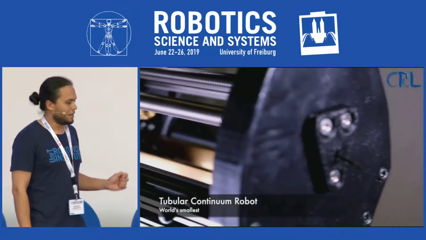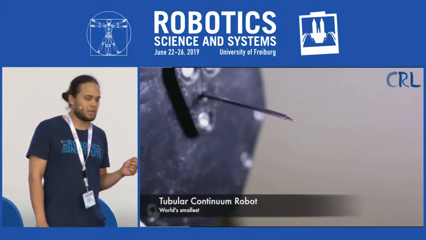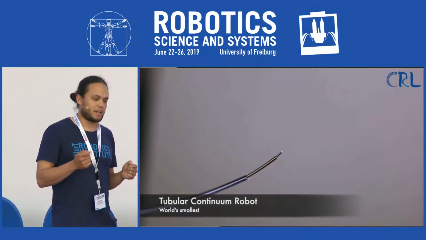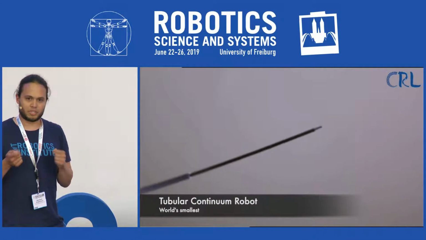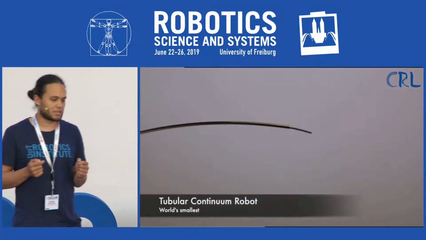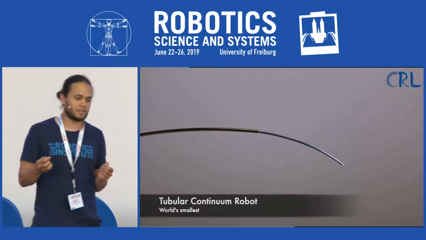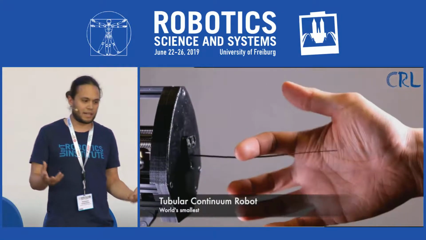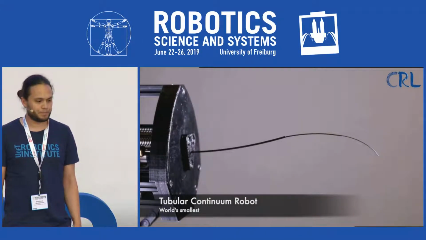This is a tubular continuum robot. It has 3 tubes, which are pre-curved and super elastic. So each tube you can translate and rotate respective to each other. So it's really small in terms of diameter, and also the robot is quite compliant. And furthermore, you can achieve tentacle-like motion.